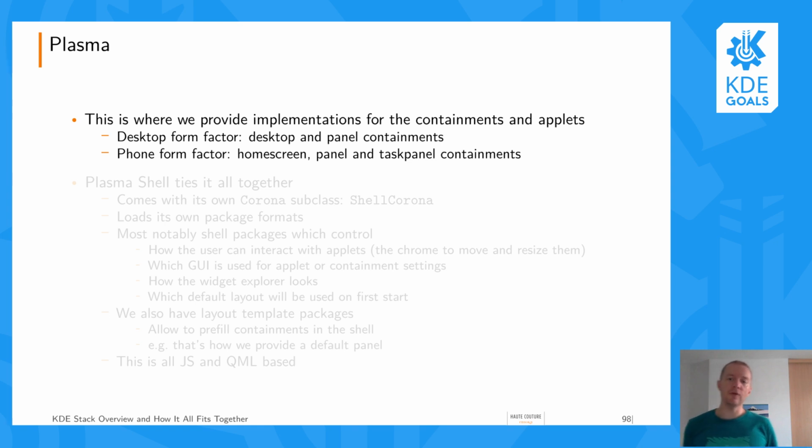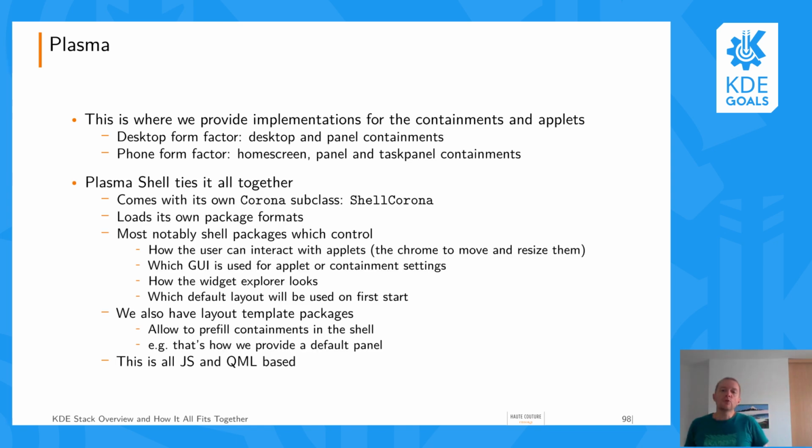Plasma itself, this is where we provide the implementation for the containments and applets. So desktop form factor, we provide desktop and panel containments. For the phone form factor, we provide home screen, panel, task panel containments. We don't want to re-implement the shell using C++ for each shell. So we used to have a Plasma desktop implementation, a Plasma mobile implementation as C++. Nowadays, we have only one shell implementation, which is named Plasma Shell, which has its own Corona subclass, which is ShellCorona. And the thing it does is that it loads its own package formats.